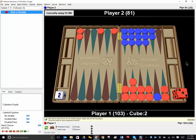Well, here's a position that I found myself in not too long ago, and I played it badly. I immediately, on the first roll, didn't play it right. So I decided that I would use deliberate practice to learn how to play out this position. I was red. I had rolled a 1-6 from the bar and hit my opponent. He came in immediately with a 2-1 or a 2-2, something like that. Got to this position, and now it's my roll, holding the cube.